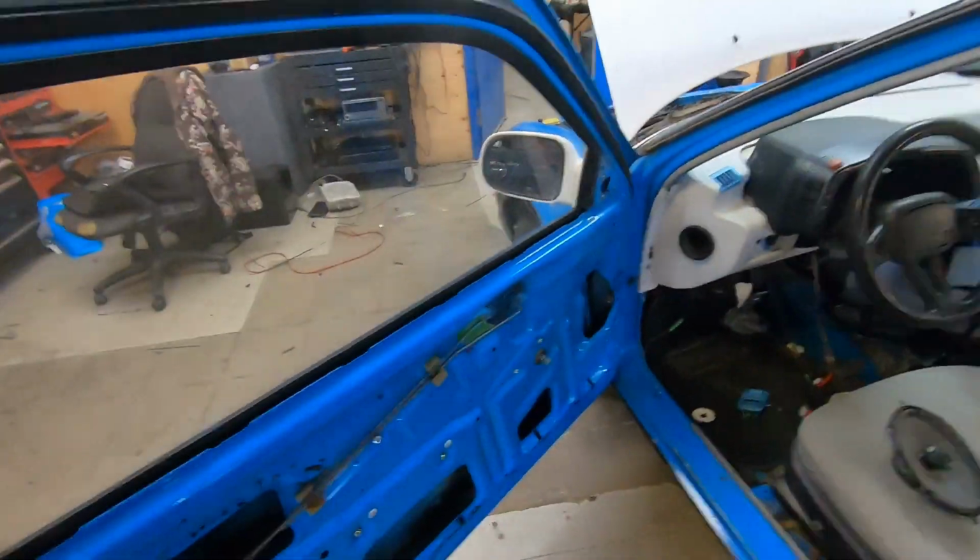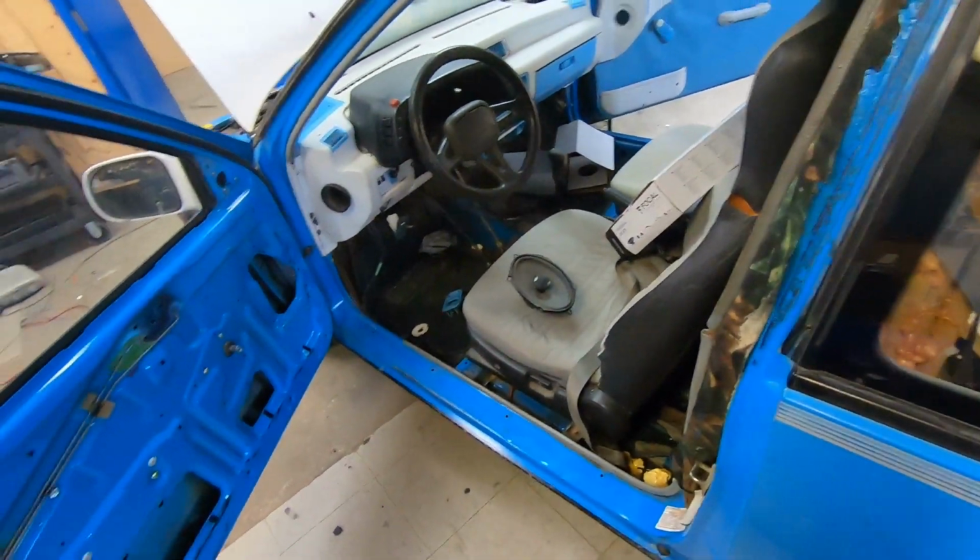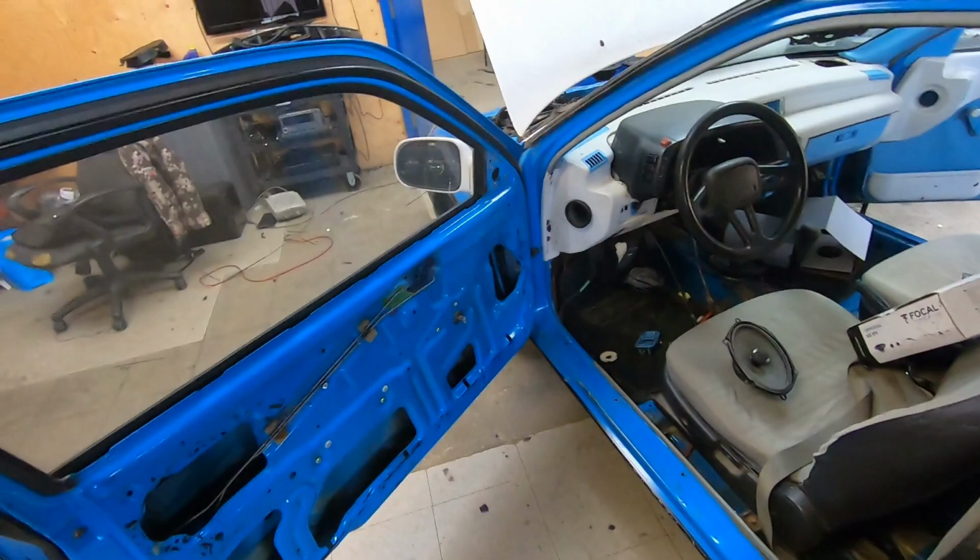I'm cheap, as you can tell from my cars. I don't have a lot of money to spend on stuff.